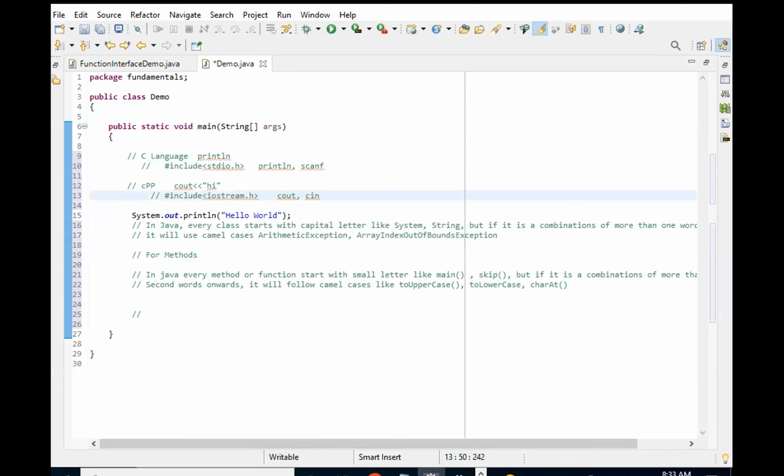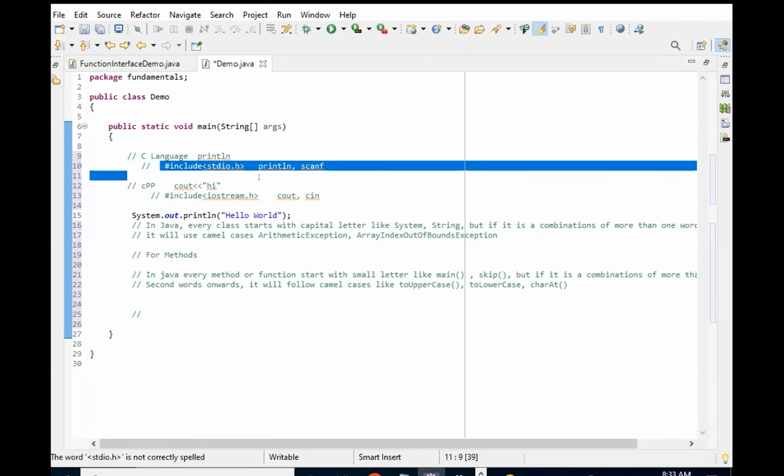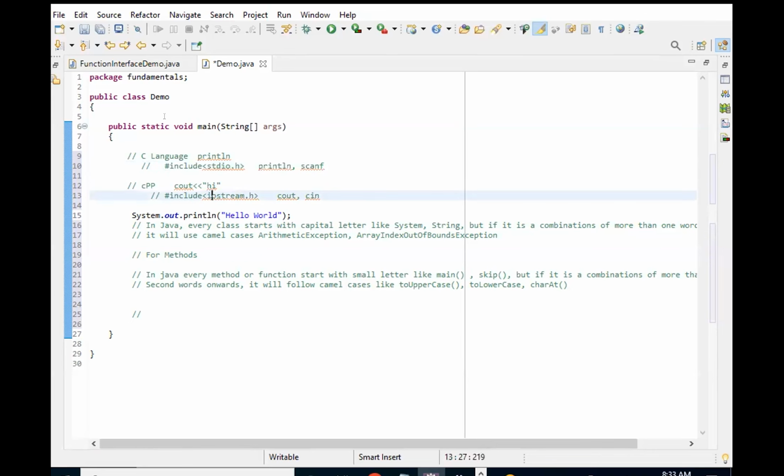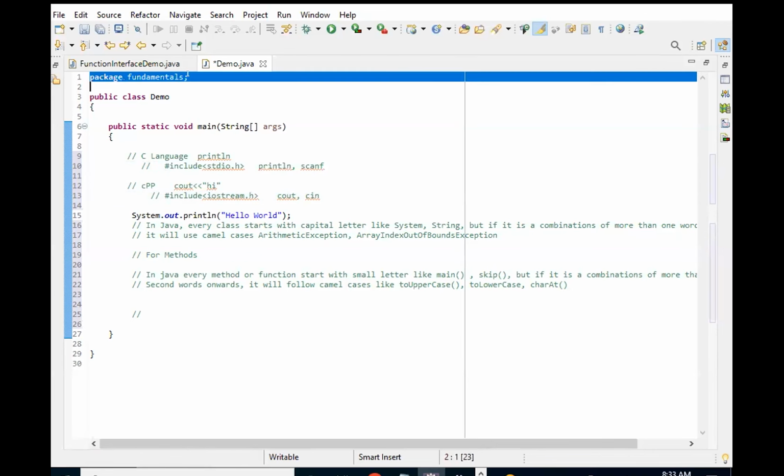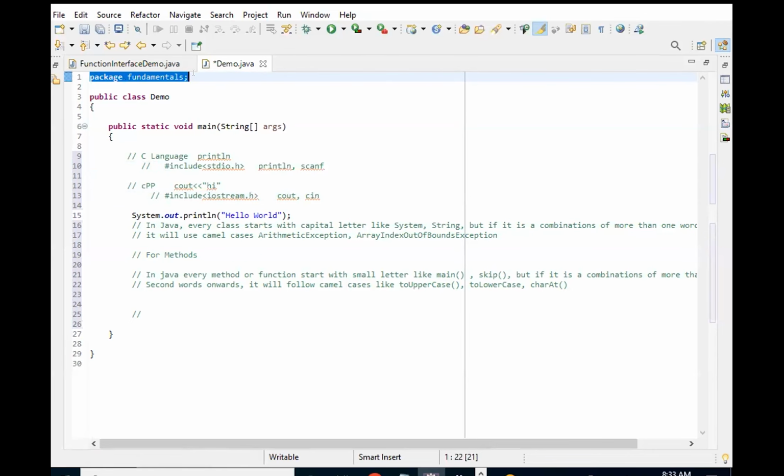But my question is that in Java, I did not call any package. Like in C or C++, we are using header files. In Java, we are not using header files. We are using packages. Package is nothing, just a collection of classes and interfaces.